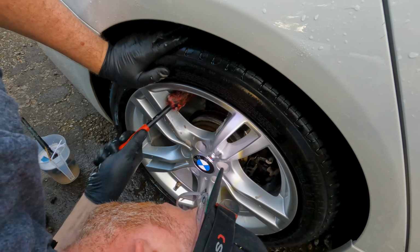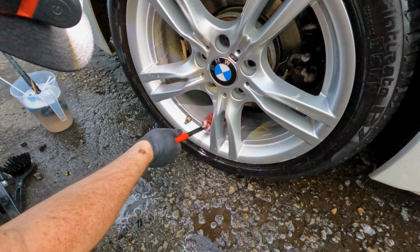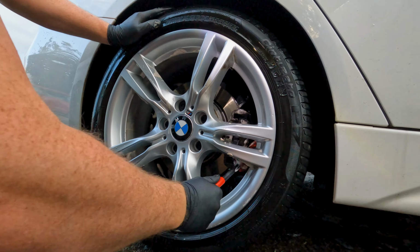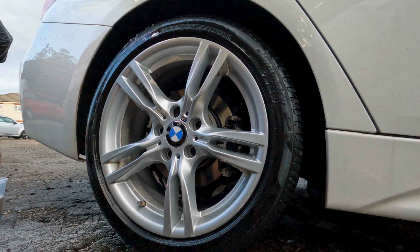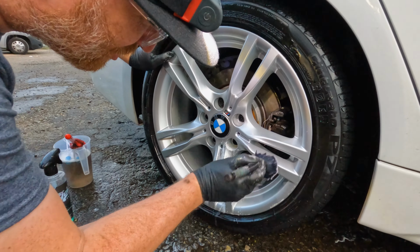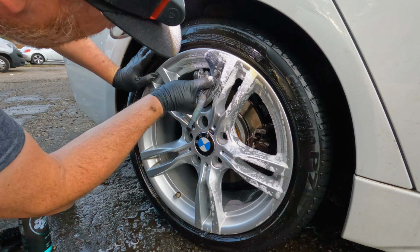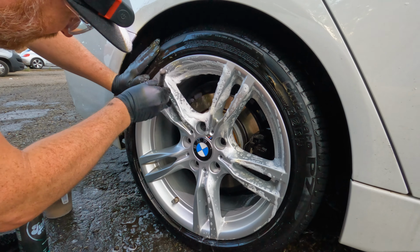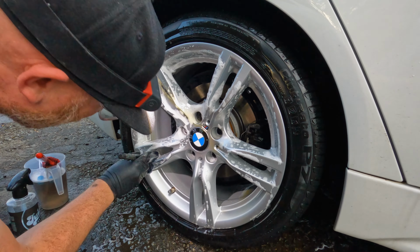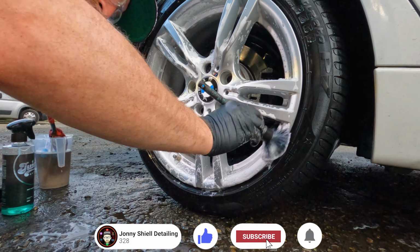One thing that's key to any deep wheel clean, or any wheel cleaning at all, is a good process. Using my head torch to cross-check, go round and check all the little nooks and crannies and little areas where dirt can get trapped really does improve your results. So, last bit, just a final little inspection. Check from back to front, going over with your soft brush, checking all the little areas, all the little nooks and crannies. Let the torch be a guide.